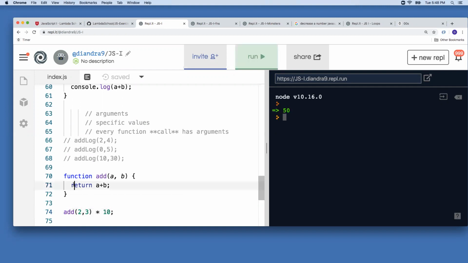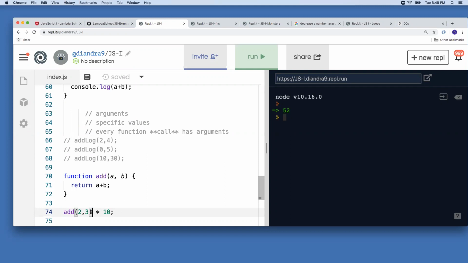Because we have a return value, because this function is now actually spitting something back out, we get a result. As far as PEMDAS goes, this will actually happen first because it's a function call. But if we just did 2 plus 5, we'd get a different result because now order of operations applies. Putting something in a function is like putting parentheses around it. It will always get resolved first.